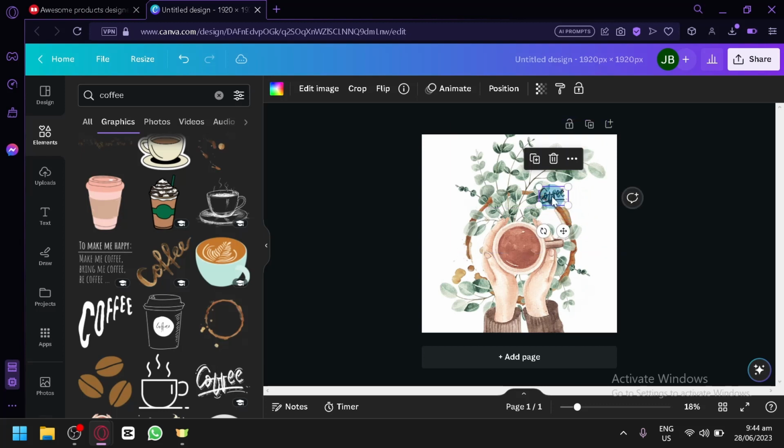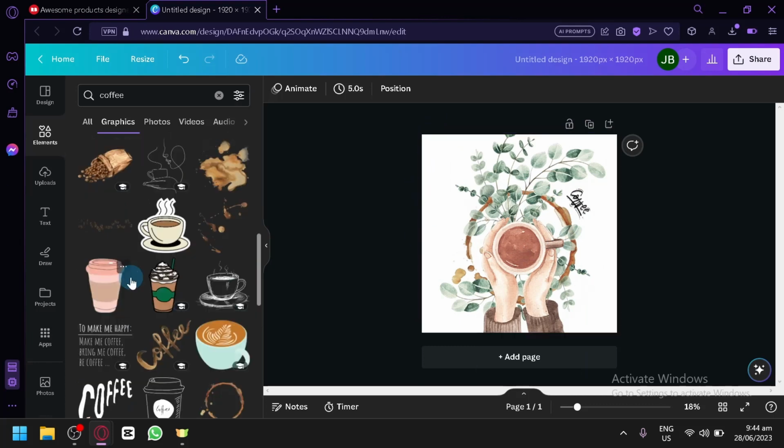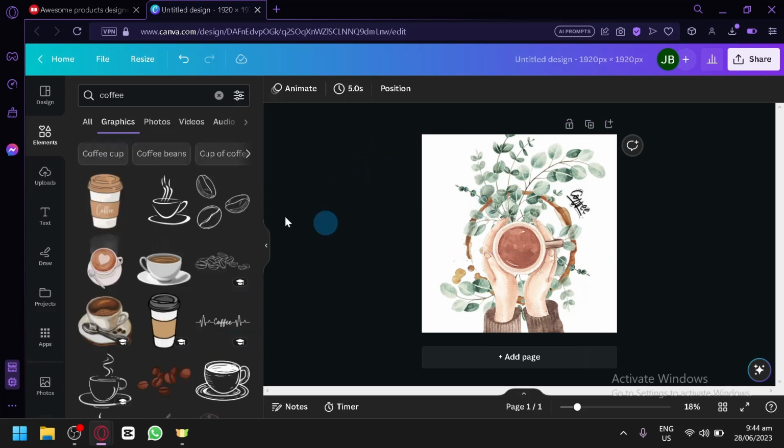Maybe you could put it over here, very small. Then we could put it like sideways, just like that. Now we have a very simple design over here. Now you can simply add your watermark or your signature if you would like to add that. If you don't want to add something like that, it is completely up to you. But right now, this is our output.